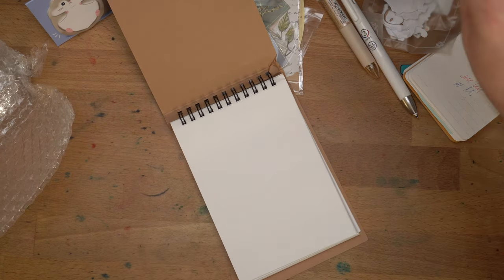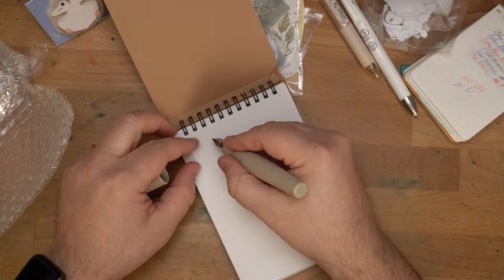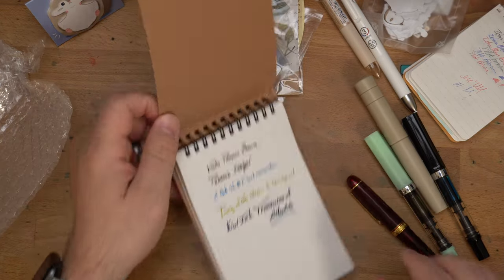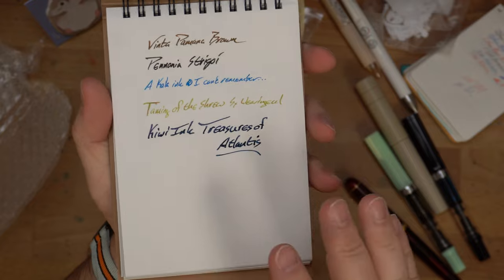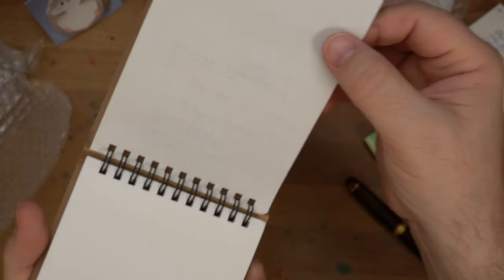There's 100 pages here. Let's try out some fountain pen inks on them right quick. I bet it's going to perform well. At least I really hope it does. All right, a bevy of fountain pens here. I can tell by the texture that this paper is going to be very good for ballpoints and all sorts of other things that you might want to put on it. Let's see how it held up with fountain pen ink.